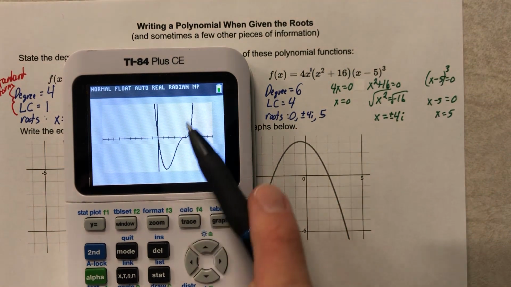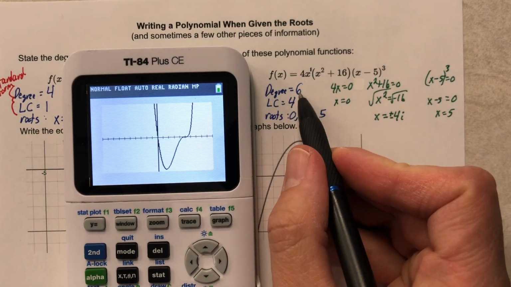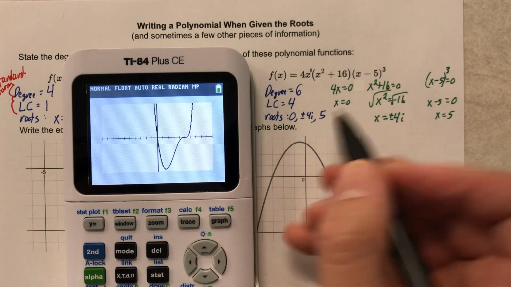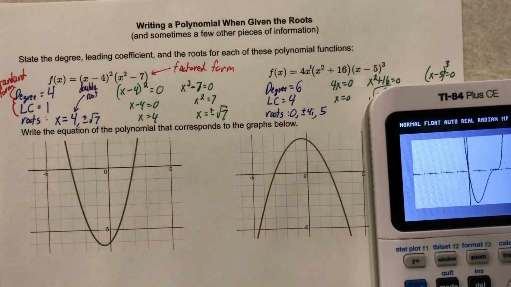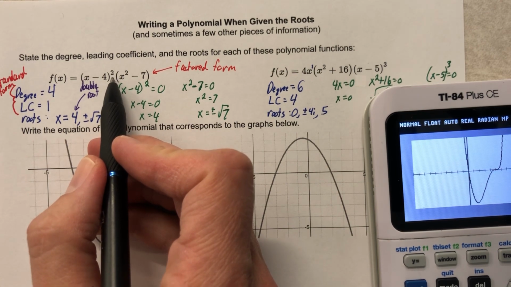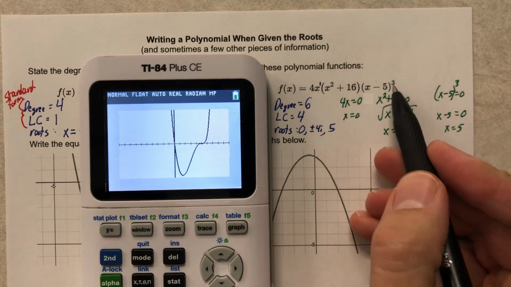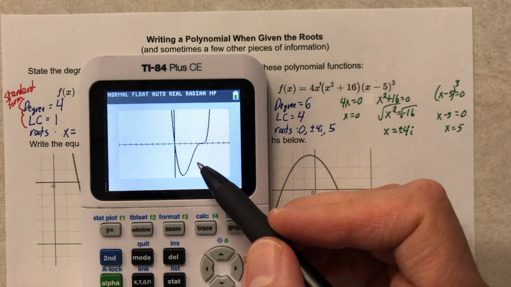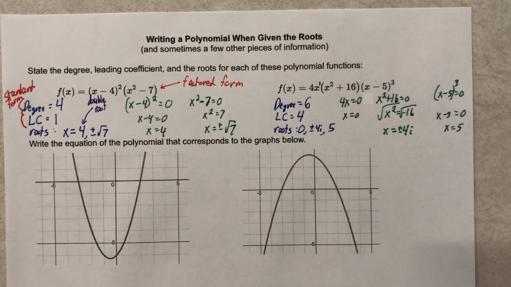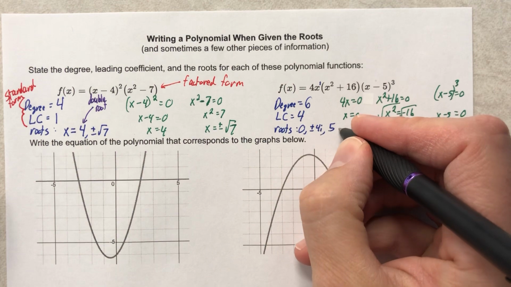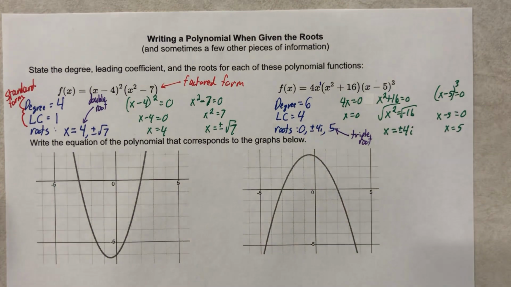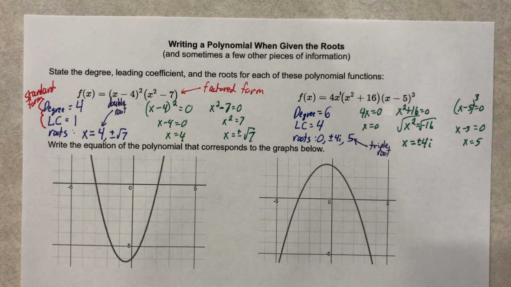0 and 5, but again, here's the dilemma. It's supposed to have 6 roots, I only have 4, only 2 of them are showing up. What about this 5? Well, it was cubed, just like this was squared, and therefore I said, oh, it looks like a parabola. Remember that? This one looked like a parabola. Well, this one looks like a cubic function. I hope you remember what a cubic function looks like. This little guy right here is what we call, wait for it, a triple root. There we go. All right, that's going to give us a good push in the right direction as we move forward.